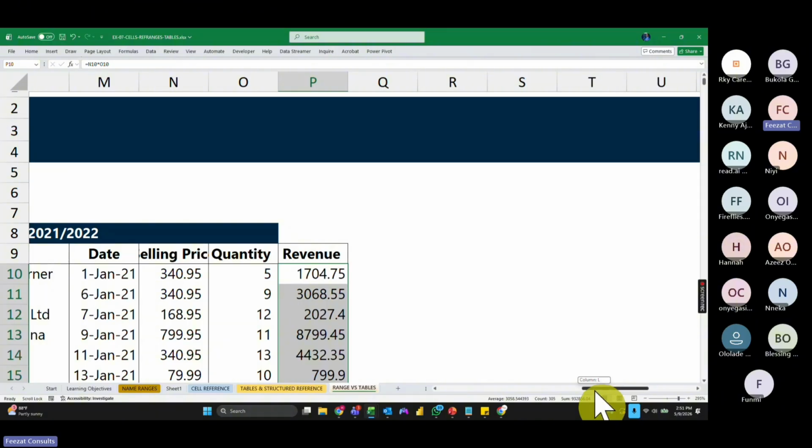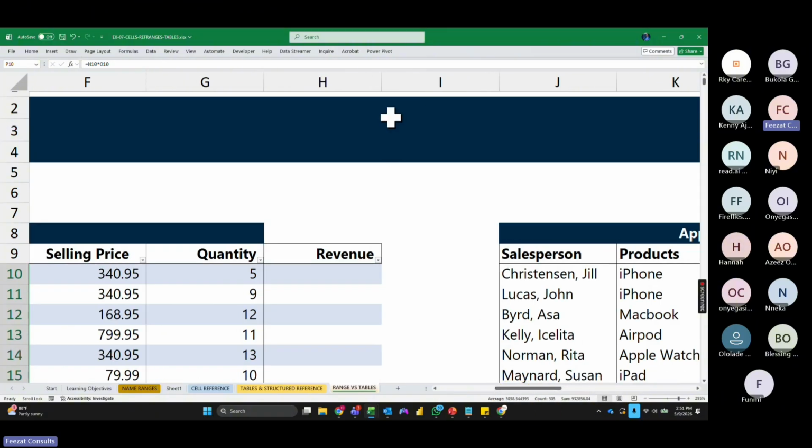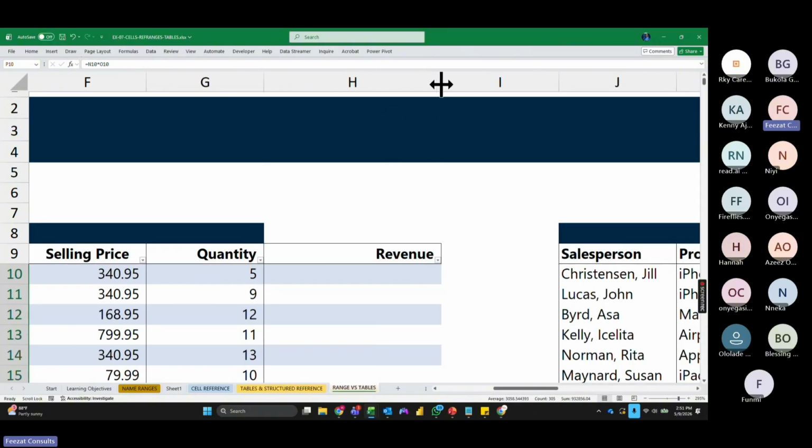Now, let's see how the table behaves. The first thing with the table is that you don't need to autofill. Once I do any calculation here, it automatically fills down. That's one. Number two, table will not mention the cell name, but instead it will mention the header name. What do I mean?